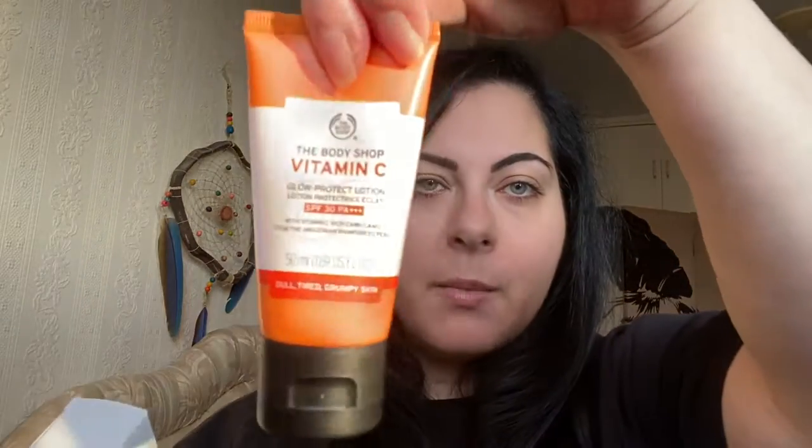You do have to wash this off. It's not a chemical exfoliant you just dab on and then leave. You have to put this on, don't use on wet skin, and you put it across your face and your neck. Do not put it on the under eye. That's very important for you to know. It's recommended to use twice a week, no more than that. And it says that it can cause increased sensitivity to the sun. I don't really go out, so that doesn't really matter, but when I do, I will use my sun lotion from the Body Shop, the vitamin C one.